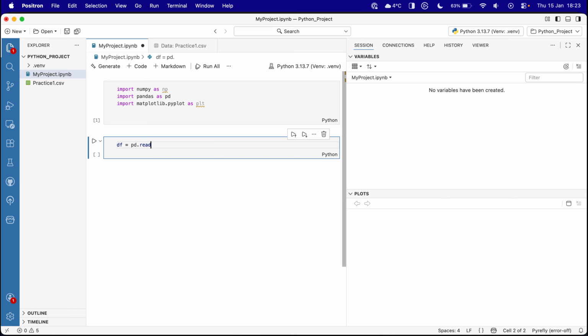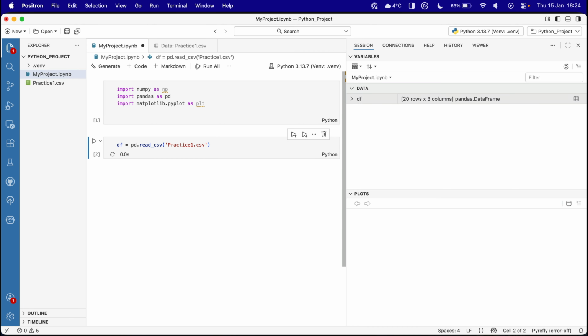So it's the read, let's go CSV. The advantage, of course, of having your data file within your project folder is you don't need to put the full path to the file. You can simply put the name of it. Don't forget the inverted commas, otherwise you get an error. Let's run that. This time I'll press Control-Enter. There we go, and that's imported it.